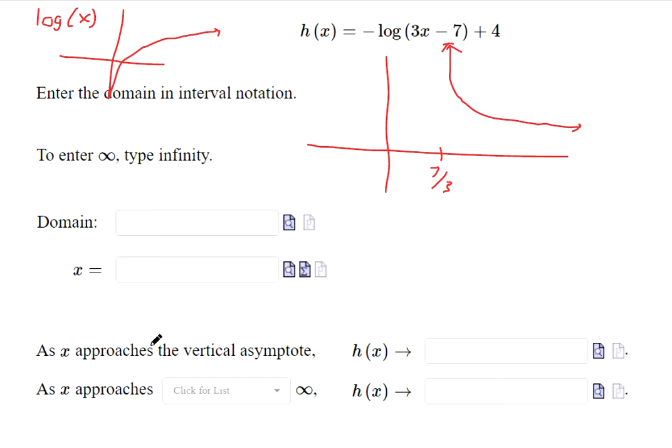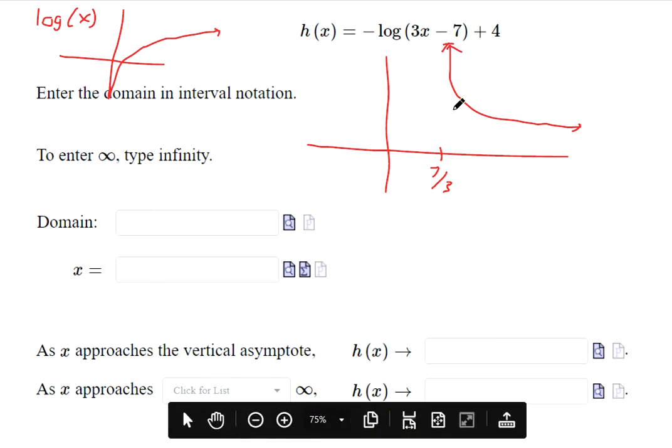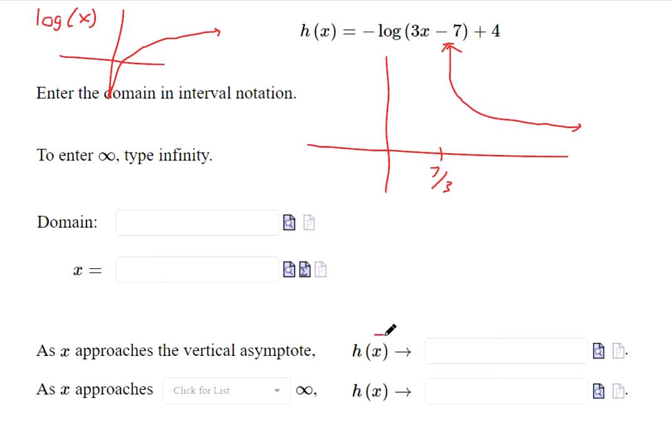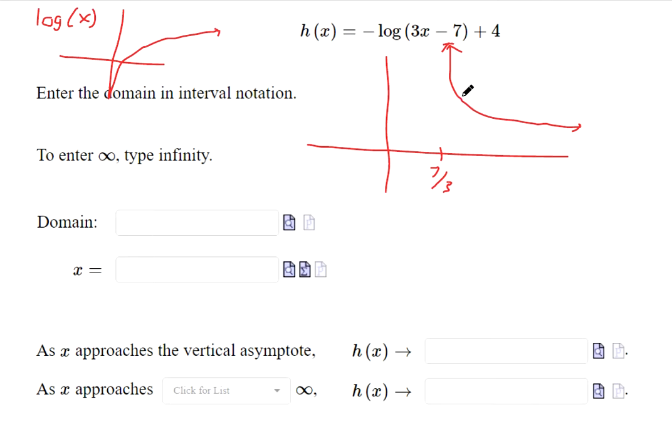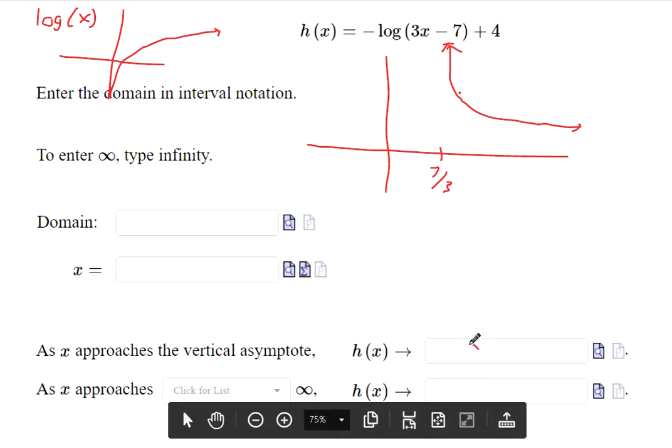The big idea for the vertical asymptote part, though, is we don't need to have everything be really accurate in the sketch. We just need to know what's happening to the y values. h of x are like the y values of the graph that you have. And as x approaches the vertical asymptote, which means as we consider values closer and closer to the vertical asymptote, think about what's happening to the y values. They're going up, right? They actually go up to infinity. The y values have no upper ceiling. They just keep going up and up and up.